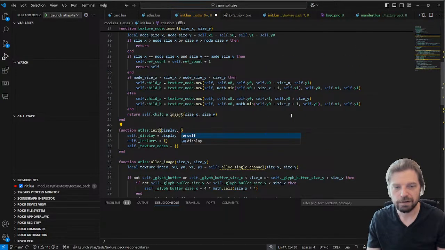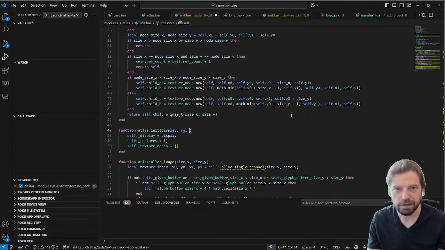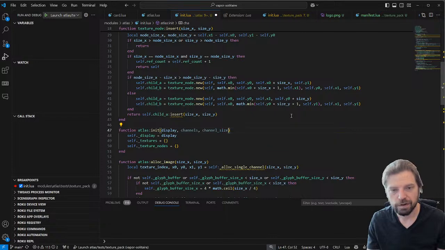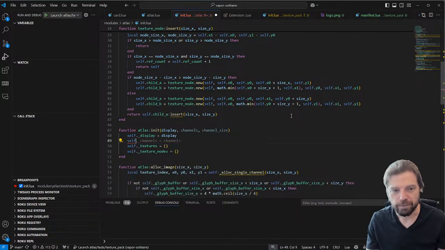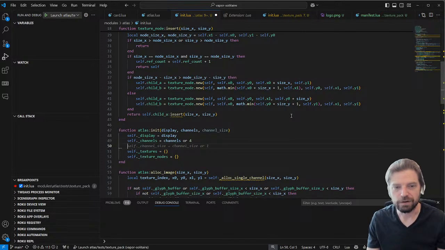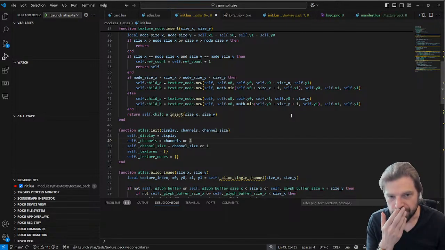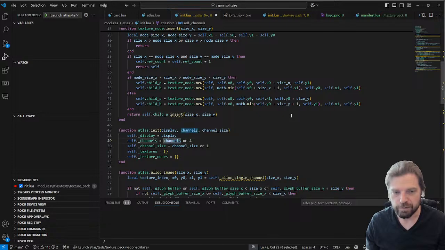We take display, and then we're also going to pass the number of channels. And then I'm going to use a kind of Lua convention here to set some defaults. In Lua, if you use the OR operator, then if the first value is truthy, basically meaning it's not false or nil, it'll return that value, as opposed to other languages where a Boolean qualifier may return true or false.